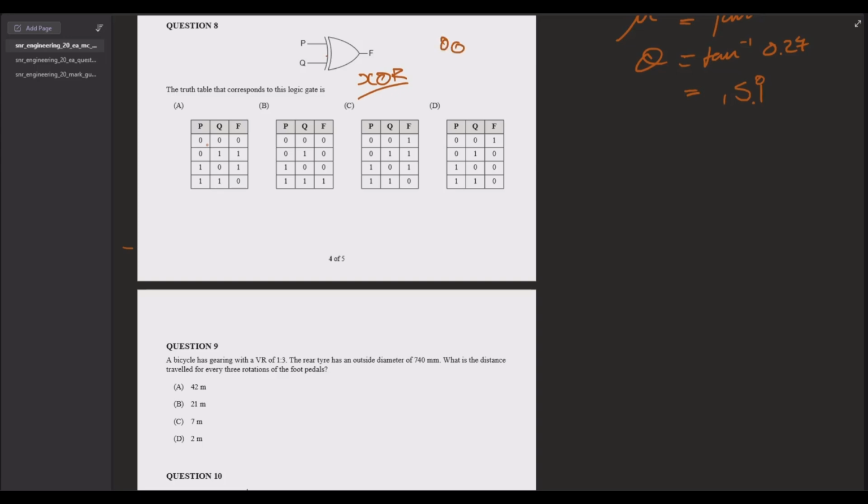You know, if you've got 0, 0, 0, 1, 1, 0, 1, 1 for your two entries, P and Q, then your F, we've got none, so 0. We have one or the other. We have one or the other. Now, because it's XOR, it's one or the other, but not both. And here we have both, so it's 0. And now we should just be looking for that pattern there. So it's not that one, it's not that one, not that one, and there it is. So it's A.